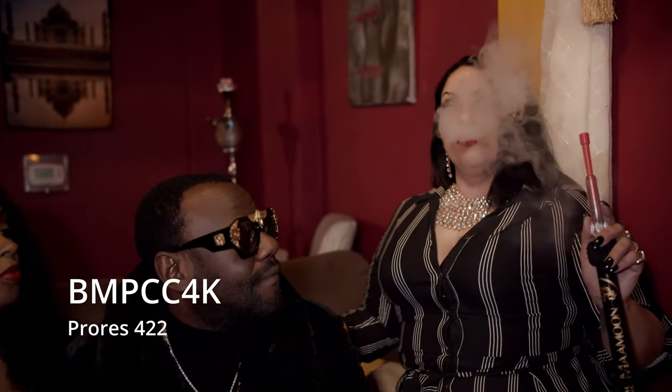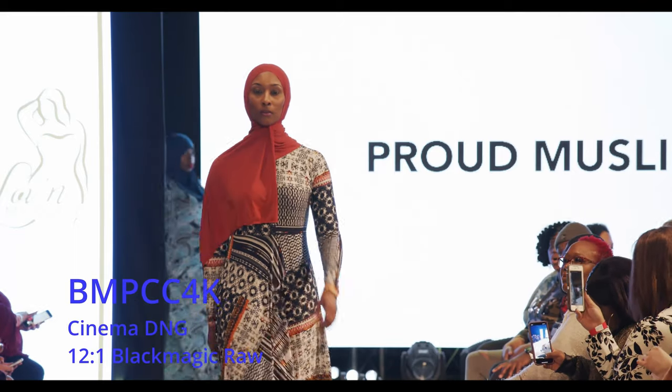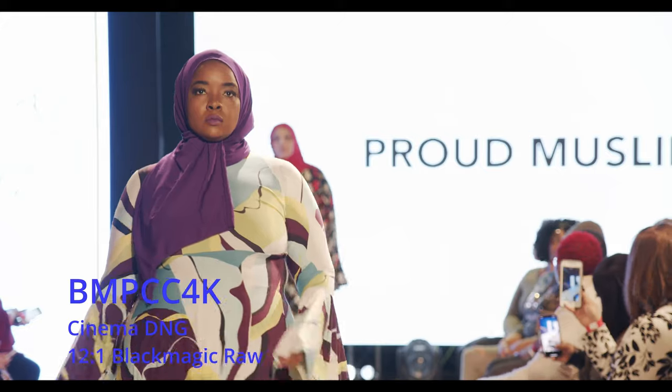The Pocket 4K on the lowest quality can shoot ProRes codecs, ProRes Proxy being the lowest, and then LT, then 422, and then HQ. And then we get into the RAW, and depending on which firmware of the Pocket 4K you are at, you can shoot in Cinema DNG in 3:1 or 5:1, or if you update to the later firmware updates, you will get Blackmagic RAW. Now, if you aren't familiar with Blackmagic RAW, it's a new flavor of RAW that Blackmagic themselves built specifically for their individual cameras. And the RAW in the Blackmagic Pocket Cinema Camera is designed to talk with this specific camera.